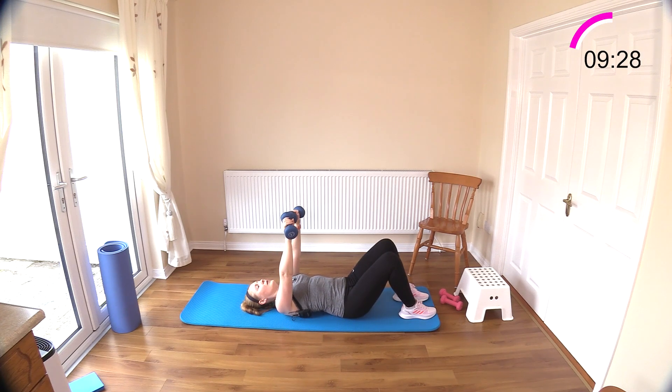Working your chest down on the floor, you can lift that little bit more weight — the center of gravity is kind of taken out of it. The floor actually protects you from overextending your shoulder joint or your elbow joint. If you're working up on an exercise step, you'll get more range of movement, but you run the risk of overextending those joints.